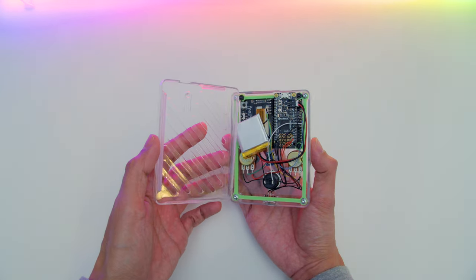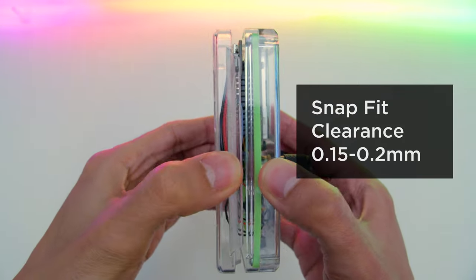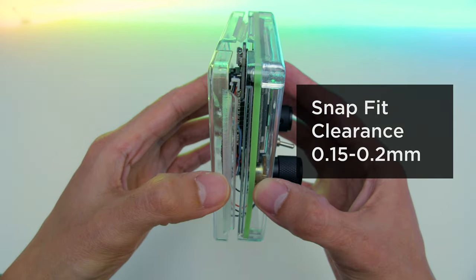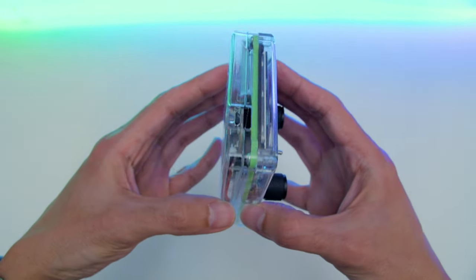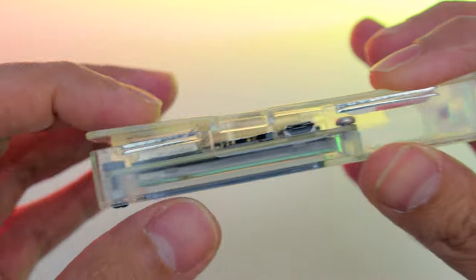This snap-fit case features a minimum wall thickness of 1.5 millimeters with a clearance of 0.2 millimeters. These are actually the exact same models we designed for FDM 3D printing, and surprisingly, they work just the same.